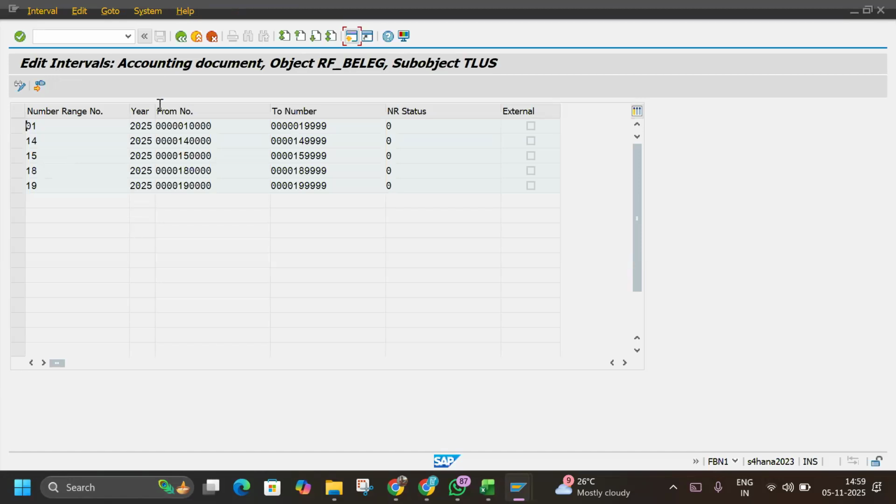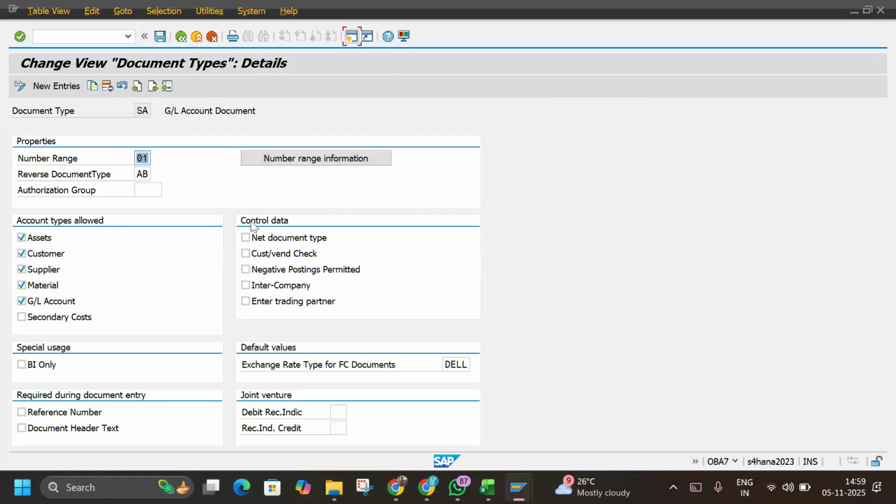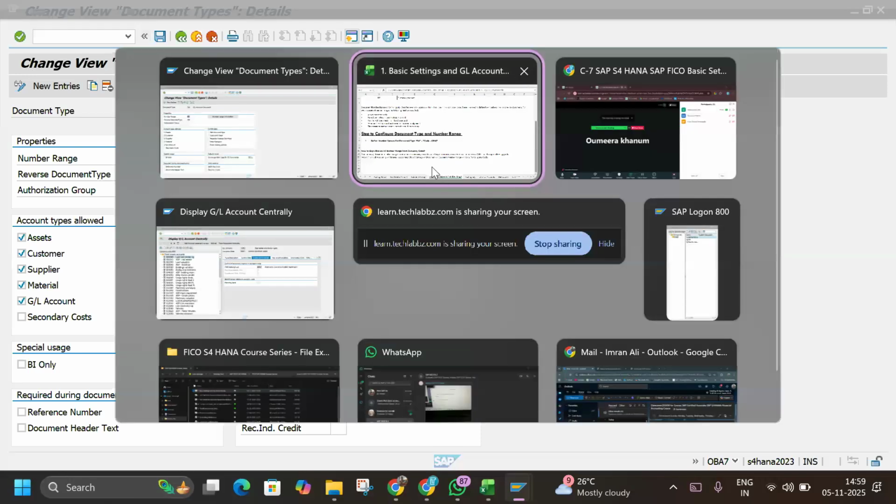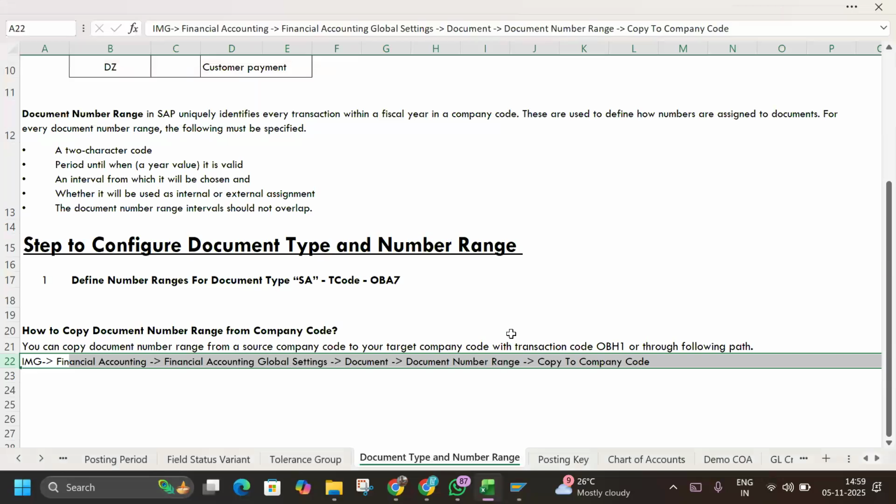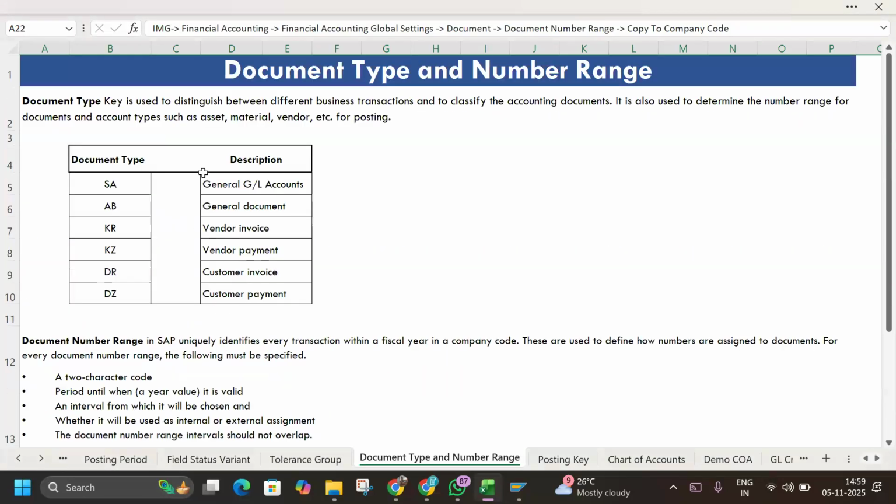So this is how you can copy all the number ranges from one company code to another company code. I hope this is clear, right? Later I will show you whenever you are posting any document, such as an SA document, the number will be created for that particular document as we have defined.